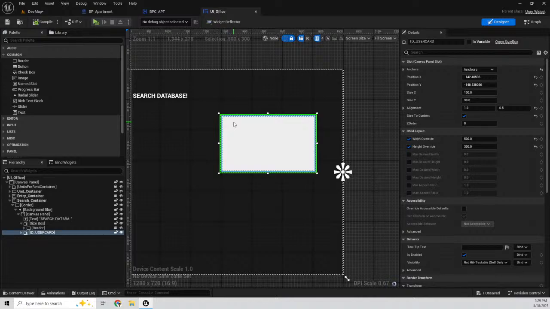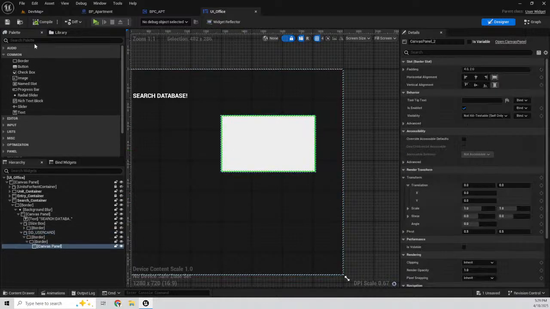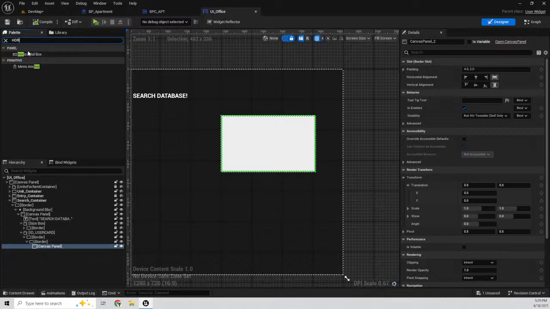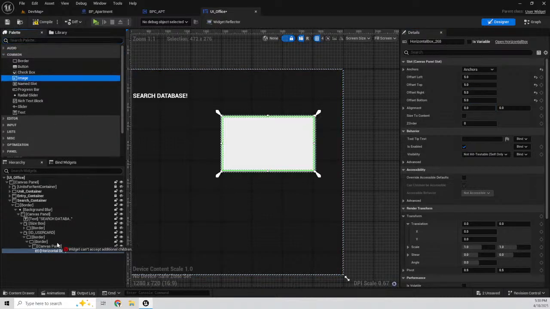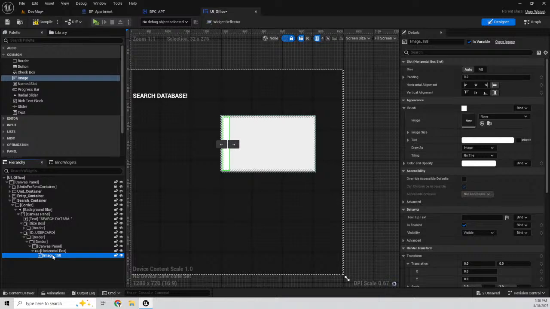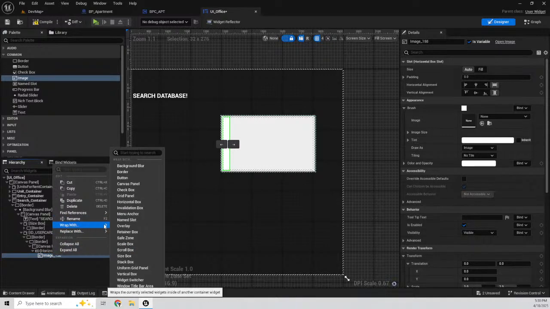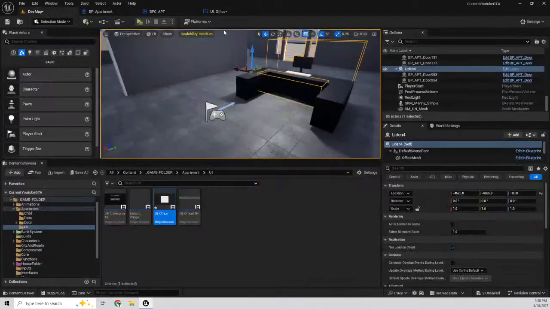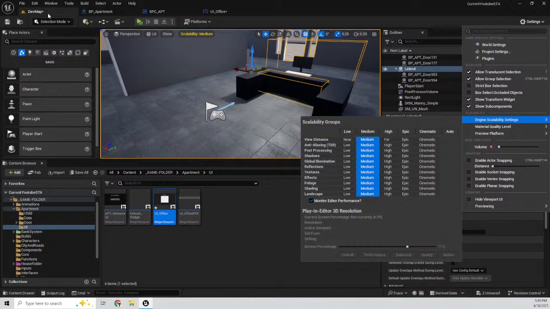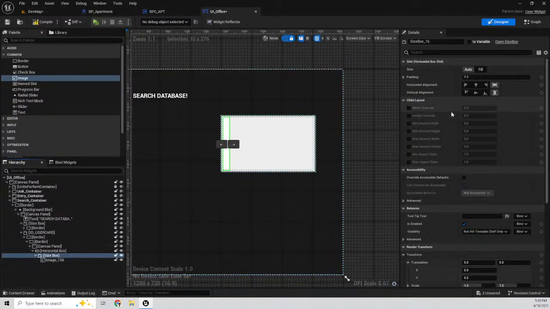so it seems like I need 2 columns. I need a horizontal box. Set it to fill. Padding, let's give it like a 5 all around. And then add an image. Wrap with size box. Let's do this about like 200.